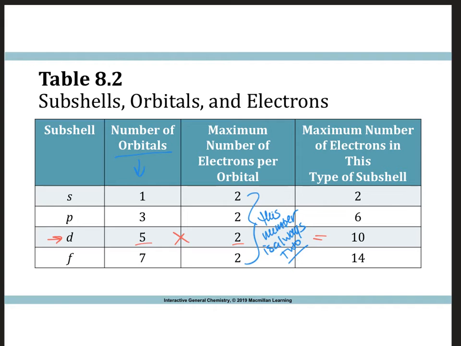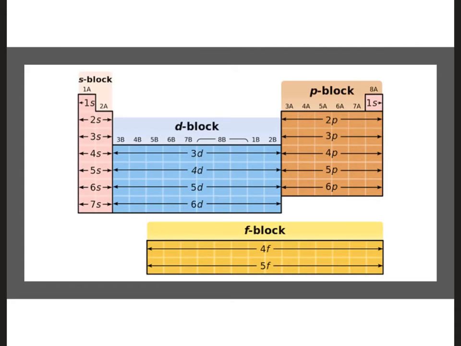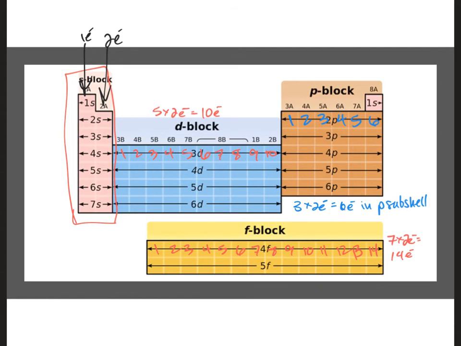Now let me show you how to turn the periodic table into the ultimate cheat sheet. The periodic table is arranged in order of increasing atomic number and increasing numbers of electrons. We can think of this area as the s block, and counting columns, we see this s block can only hold 1, 2 electrons. Look at the p block and count the columns. 6 columns corresponds to 6 electrons held in the 3 p orbitals when we place 2 electrons per orbital. Counting columns works for the 10 d block and 14 f block electrons as well.